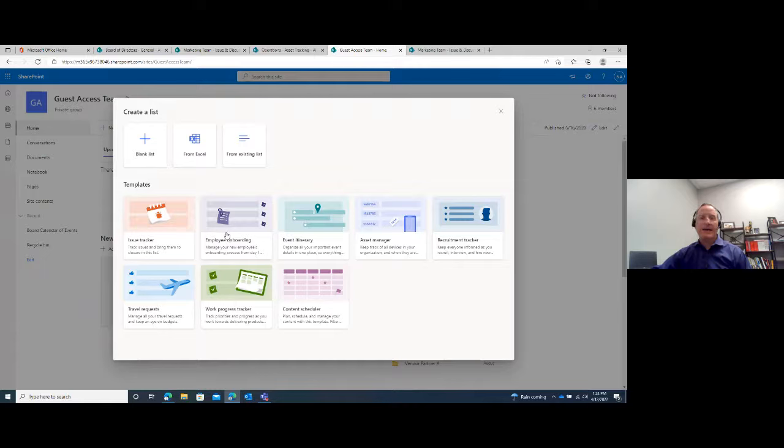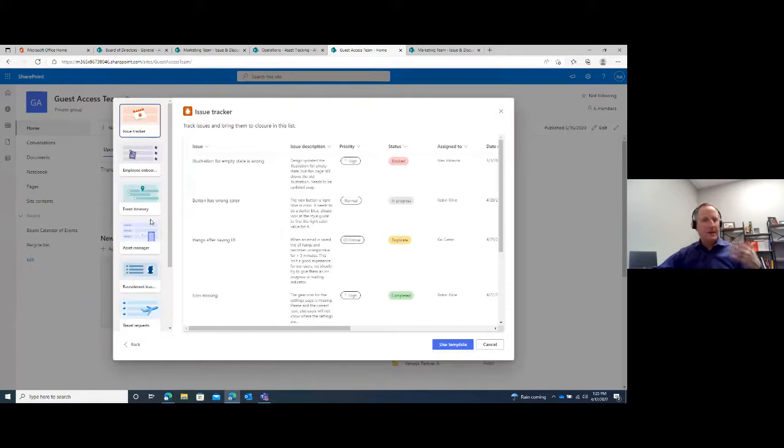What I like to show here, and I'm not going to go through all the details of it, is that Microsoft provides some basic templates that are available. And the weird thing, which I'll illustrate in Teams right after this, is that when you pull this up in Teams, it actually shows a few more options. I have no idea why, but I'll show you that in a moment. But here's an example, and you could click on one of these. I'm just going to click on Issue Tracker, similar to that topic I talked about, running a team meeting, for example. And it'll give you a preview of the list.